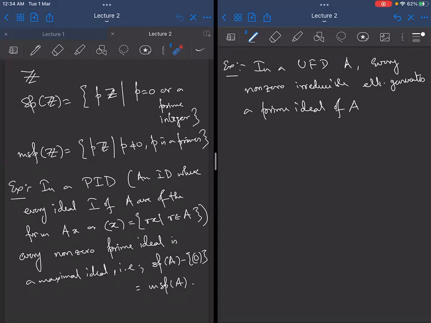Local rings will correspond to rings which are determining some neighborhoods of a given point. Now, all these things I am saying vaguely, but this can all be done rigorously, and we will do that later on. Okay, so what is a local ring? A ring A with only one maximal ideal is called a local ring.